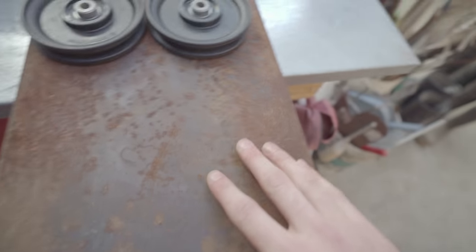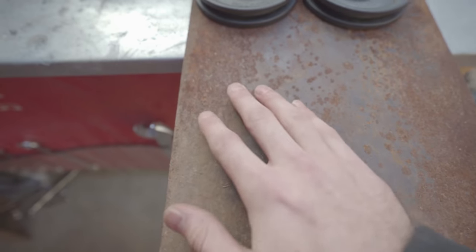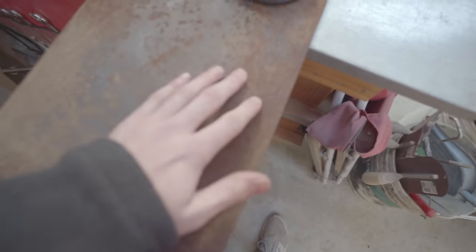First of all, I think I'm gonna clean up this rusty piece of metal that I just got at the recycled metal plant. It's about a quarter inch. It's kind of thick, but since I'm gonna be cleaning it up and taking some of it off, it'll be okay.